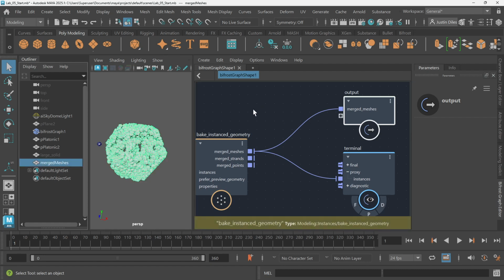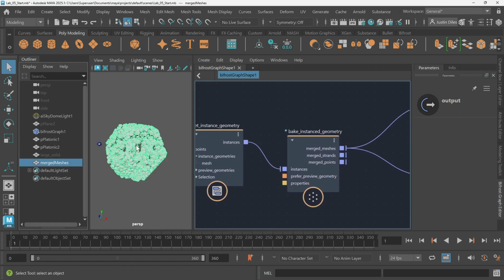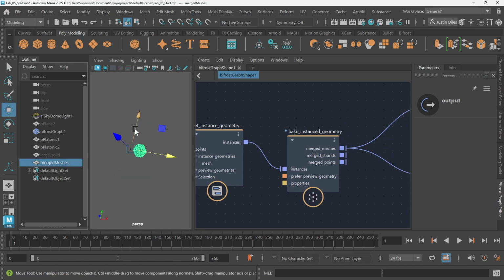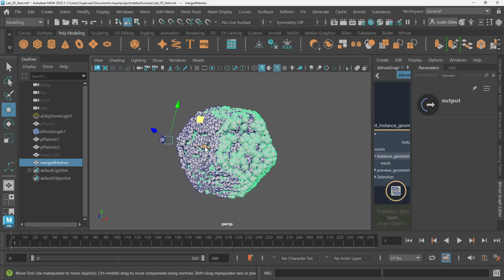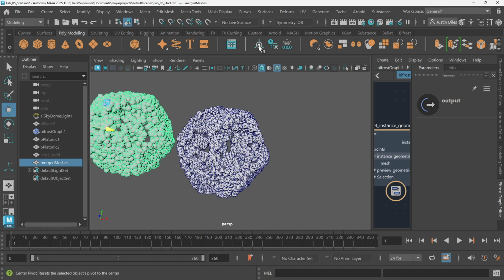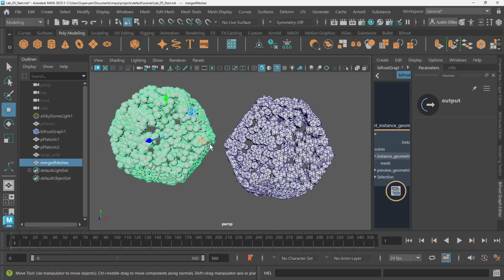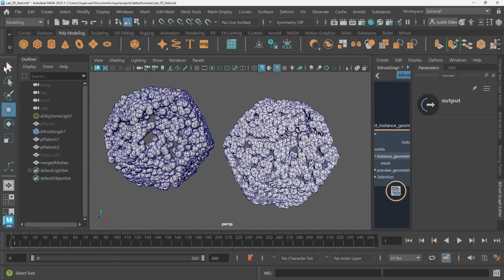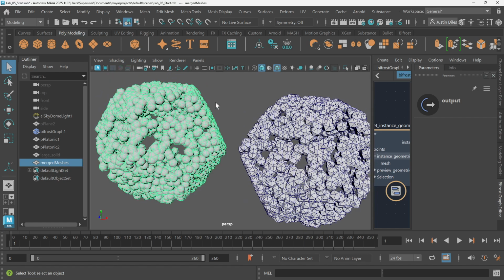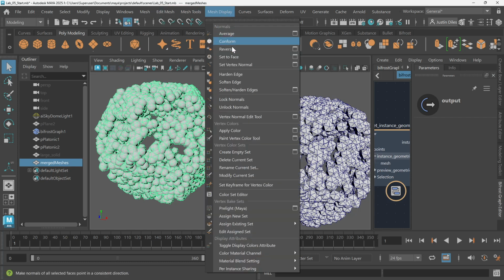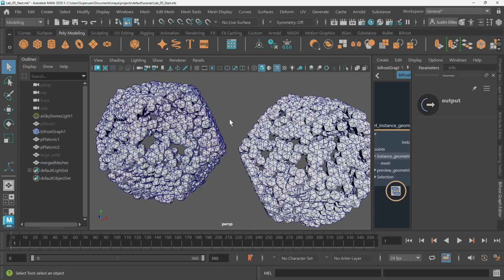And now I can select those merged meshes and hit the W key on the keyboard. So the merged meshes, and basically the pivot point is over by the origin, so I can just center that pivot. And now I have this mesh. Now this mesh is going to be by default still linked. You can see it looks a little bit different, and that's because there's smoothing on the normals. So if I go to mesh display, harden edge, it will look the same.